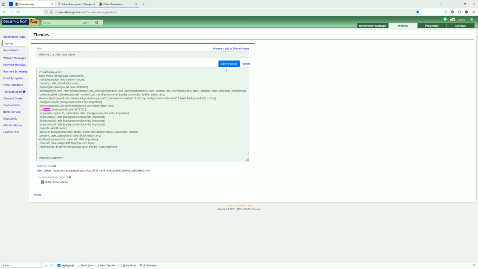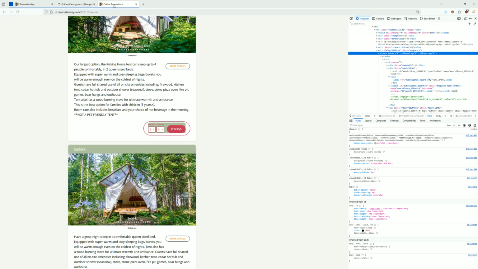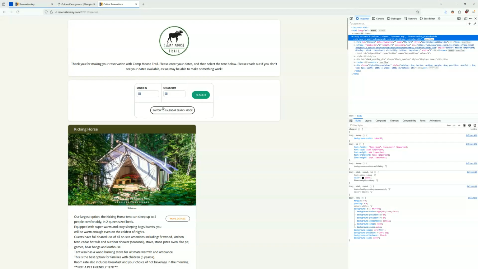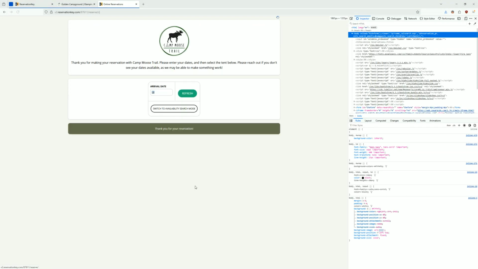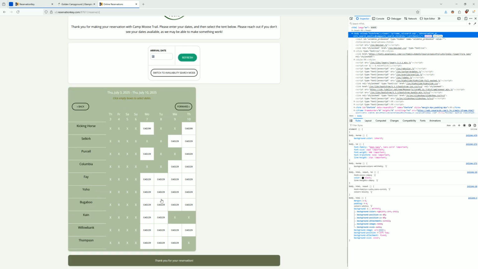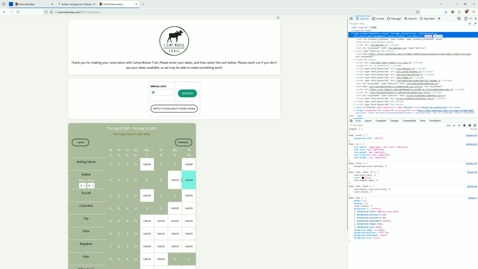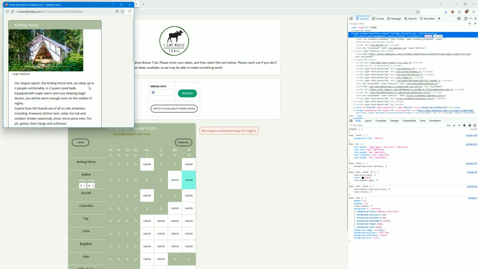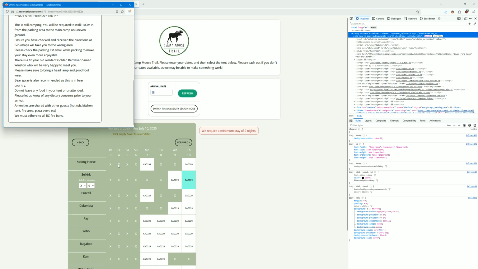So what I sometimes do is just put a number in so I can see it. Click save, then go back, refresh it. And so that fixed it here. But the problem is, I think on the calendar page, it's going to be, well, I think it worked fine. Yeah, so I don't think that's a problem. So I think we'll just leave that off.